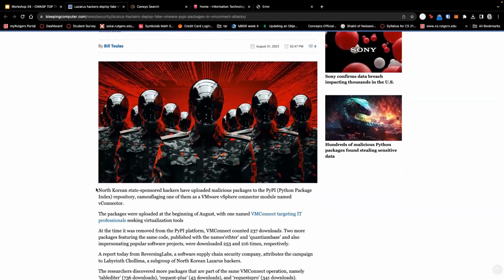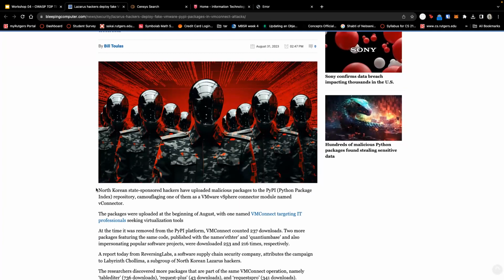Basically, the PyPI package is a common repo that people use for VMs and VM connects. And they were able to upload fake remote execution code to the package repo.